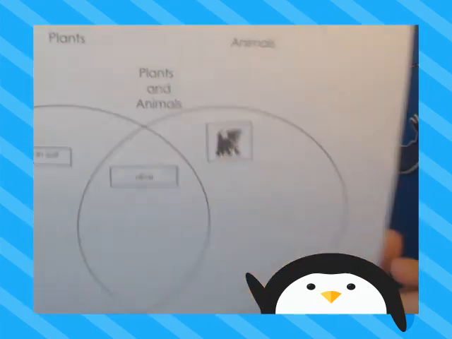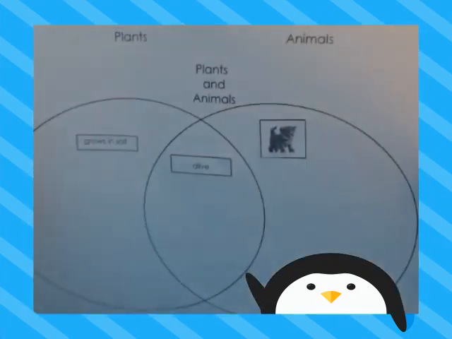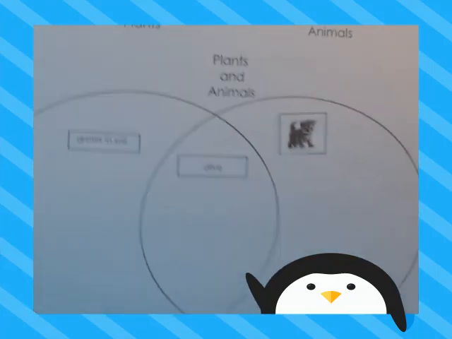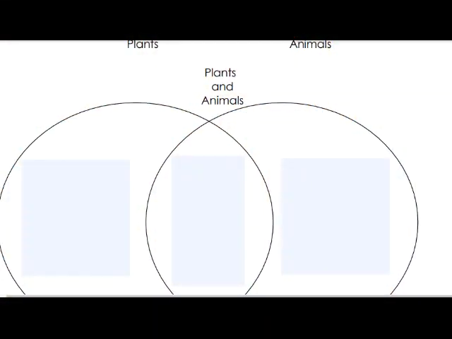All right, so here are my three examples. Remember, you're going to need to cut out all of the photos and characteristics and sort them into the correct section of this Venn diagram. But here's an example to help you get started. Let's go ahead and look at the next part of your portfolio assignment.